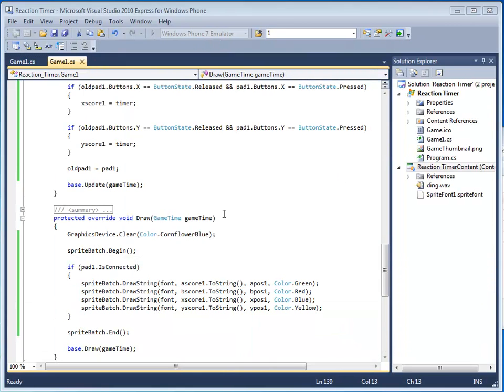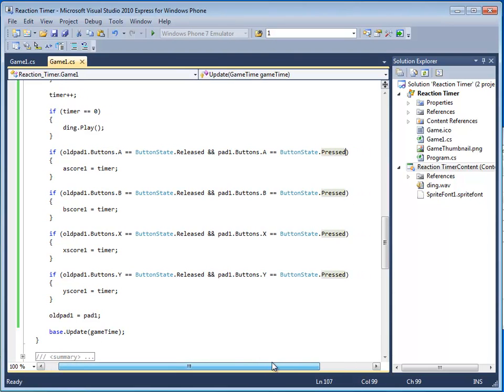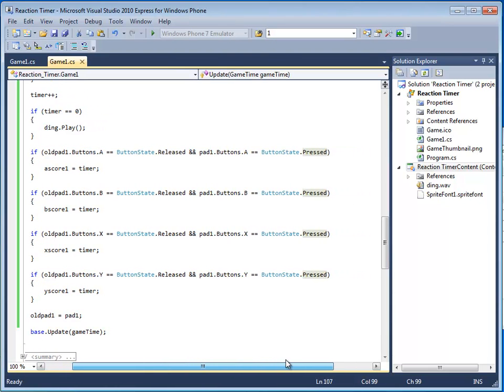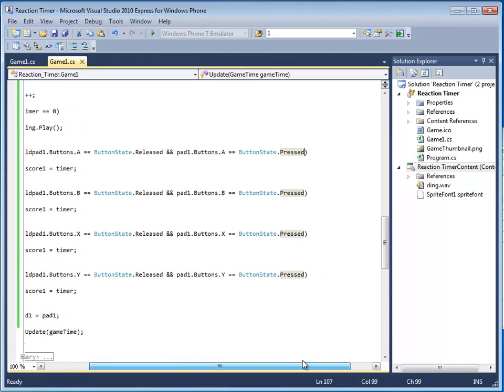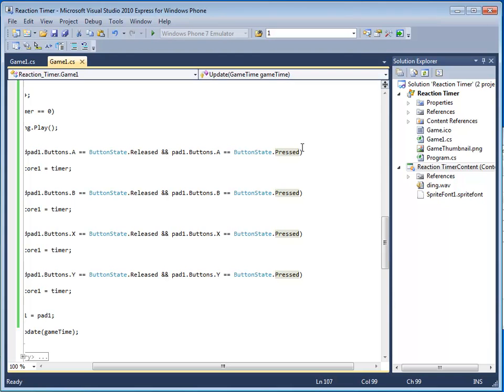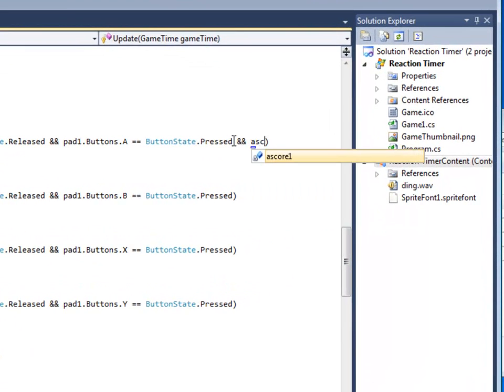Take a look. Go to the update code, and we're going to record the score when the A button is pressed with edge detection. In addition, we'll only record the score if the score was previously equal to 0. Awesome.